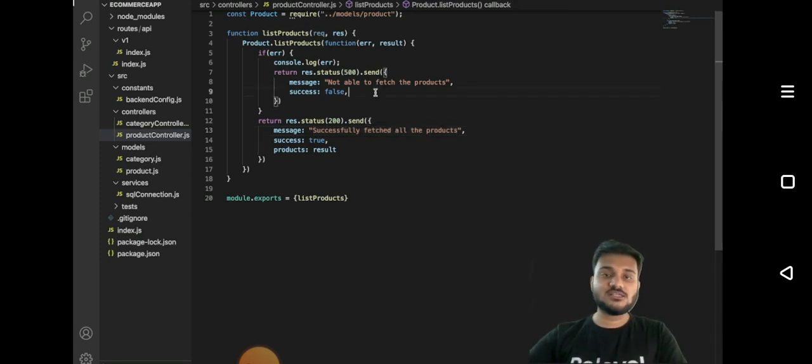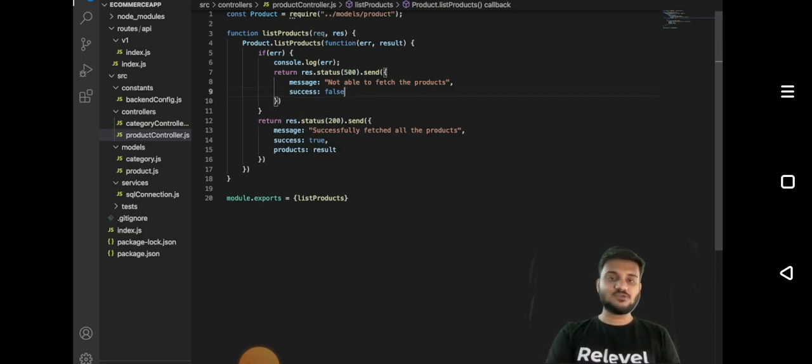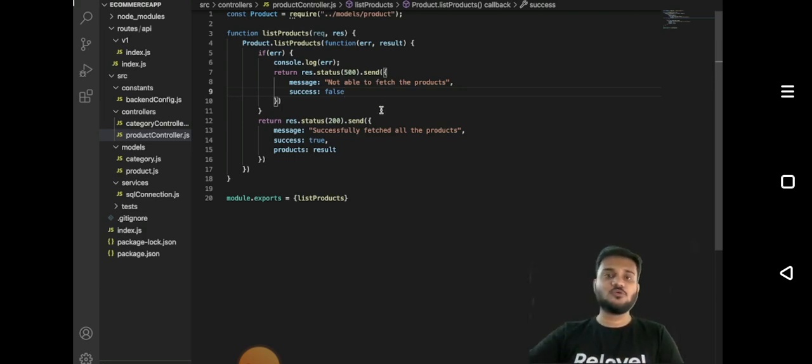But if you will just add a status property here and then just add 500, it will be treated like any other property, and they will not detect any other piece of information, or they will not actually understand what is going on with the request. But using this, the softwares like Postman, Insomnia, all these API callers are going to actually understand, because this status property is embedded directly in the response, and they are going to fetch this dot status function's property only. So this is a very crucial piece of information that I wanted you guys to know, right?